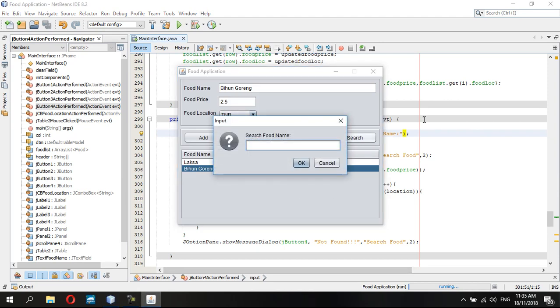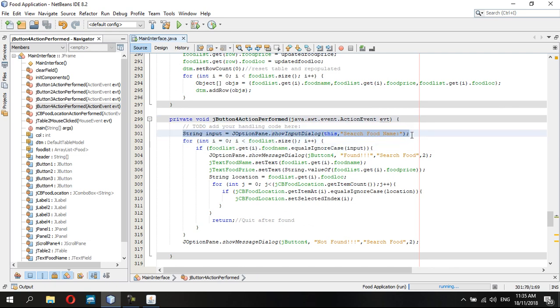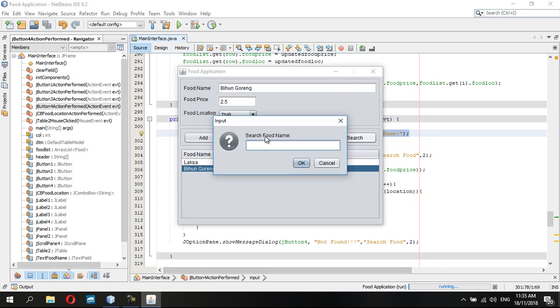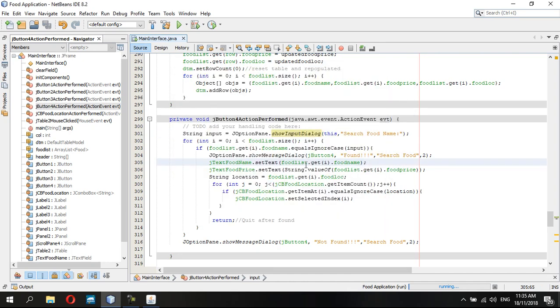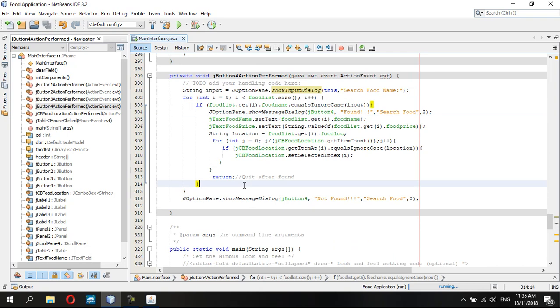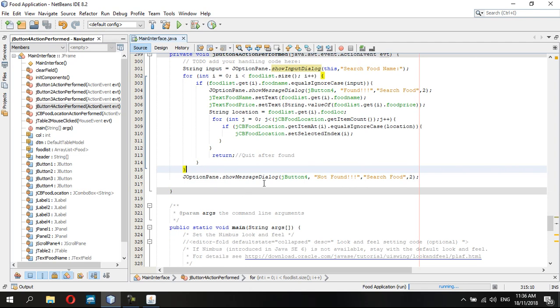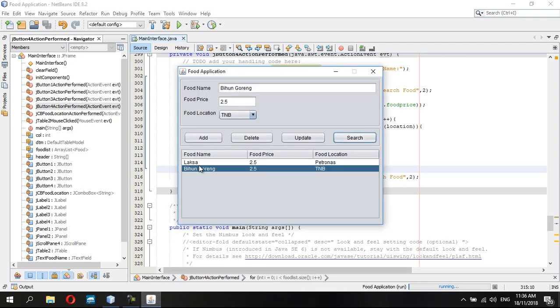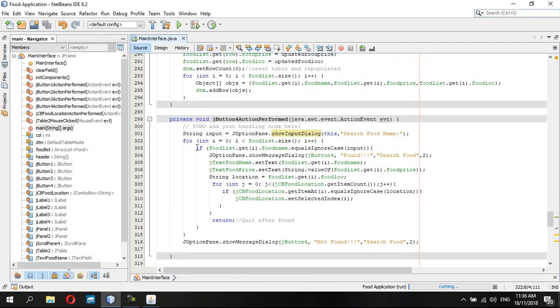It shows food name, and then inside here, what I'm doing is a simple search operation from our food list array list.